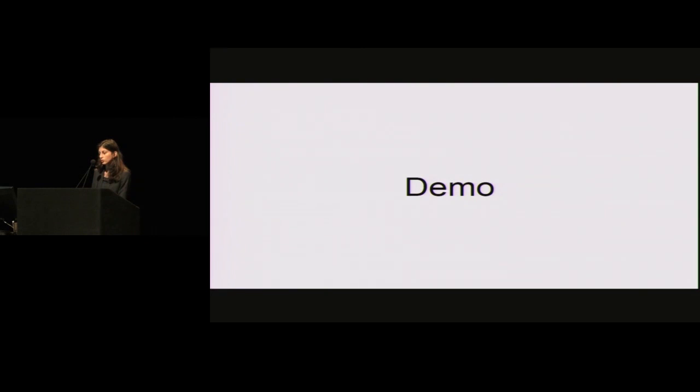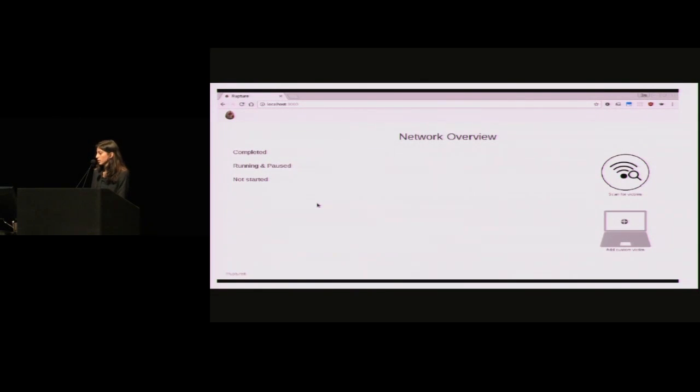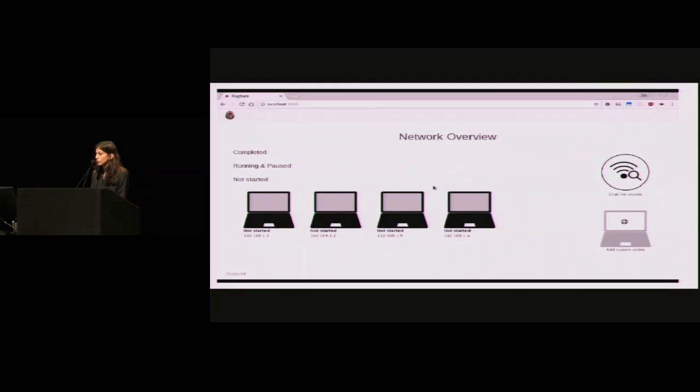It's a series of screenshots from an attack I performed yesterday. The first page is this one. Rupture gives the opportunity to perform multiple attacks at the same time. So here the attacker can see the attacks that are already completed, the ones running, or the possible victims, and he can initiate a new attack. There are two different ways to initiate an attack. The first is by scanning the network. To scan the network, we use Nmap. It scans the ports, finds the possible victims, stores them in our database, and presents them back to the attacker so that he can choose the victim.